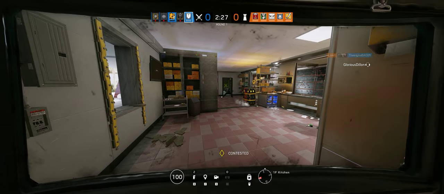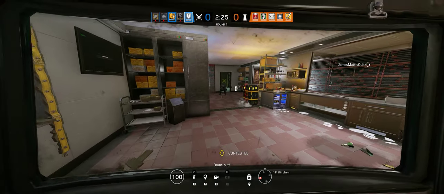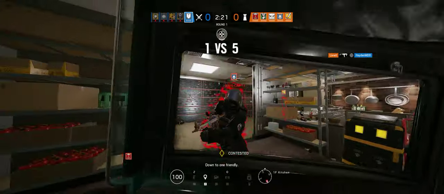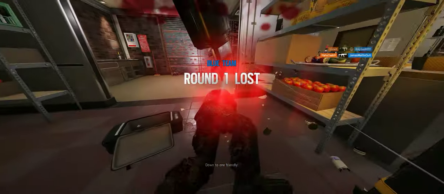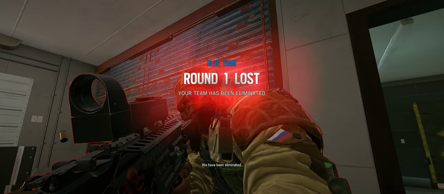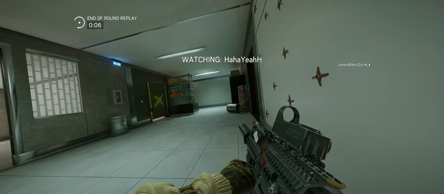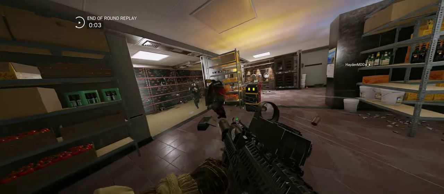Well, this isn't buyable. I'm just gonna have to start challenging these guys. Down to one friendly. We have been eliminated. We'll get him next. Yeah, maybe. Mission failed, we'll get him next time.